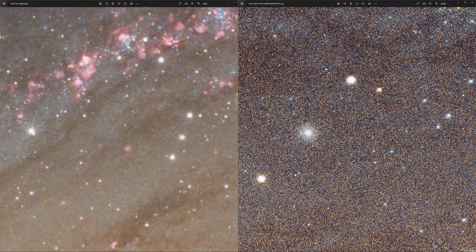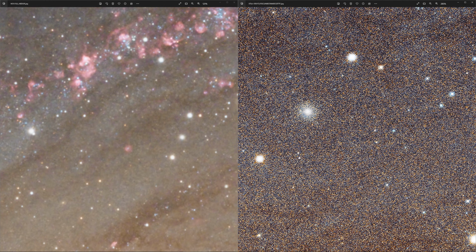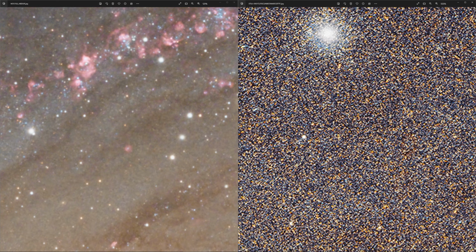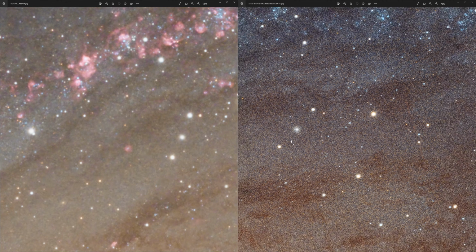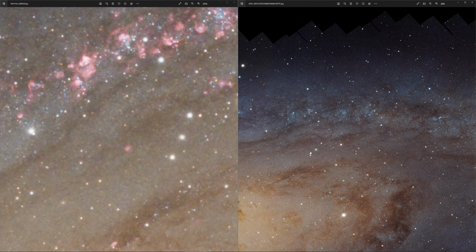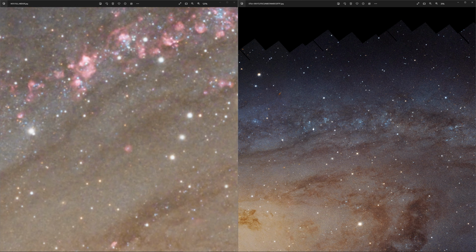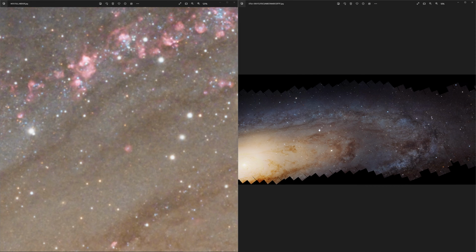And just underneath it in the Hubble image, you can see this faint little star. I'll zoom in right there. And that very faint little star is also visible in my own image over here. Quite remarkable. Still blows my mind. And now if we zoom out on the Hubble image and we go further up a little bit, just to give you some context, this is where we are in the Hubble image.